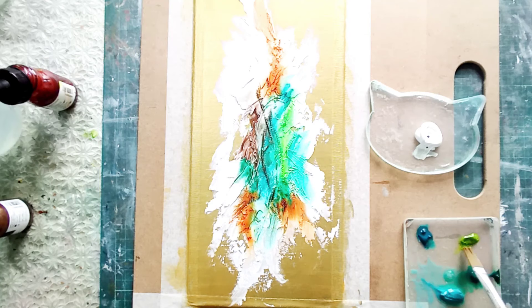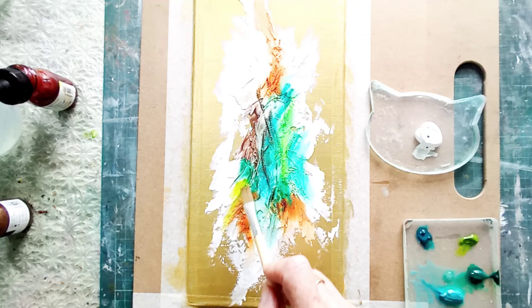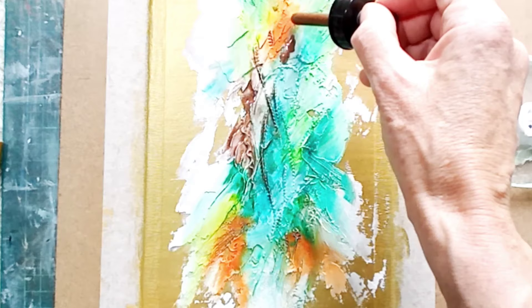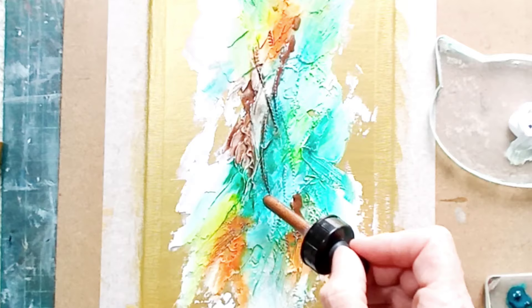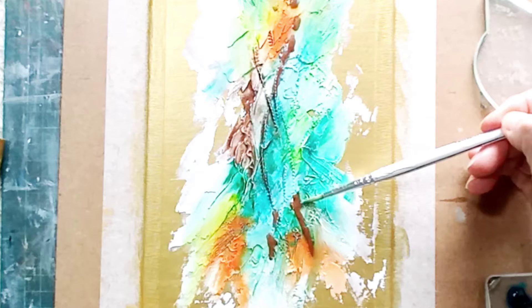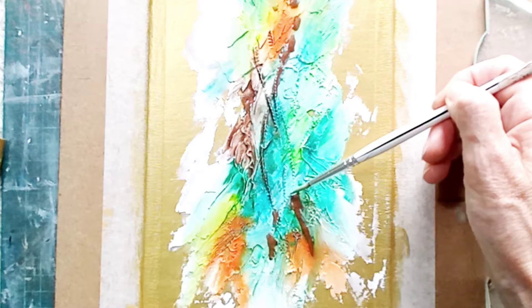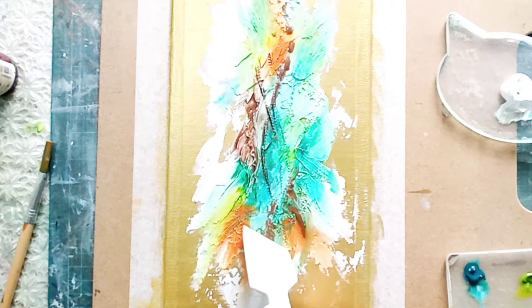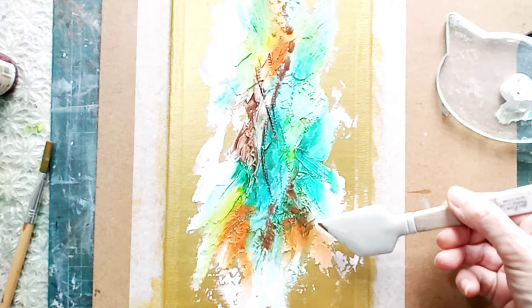Adding in a little bit more of the green gold — it just looks so bright. This is pretty much as it comes out of the tube, almost a lime greeny-yellow, but absolutely beautiful. A little bit more of that copper ink — you can see it's staying in place so we'll have to help it move. I'm using a damp paintbrush to move it around. You can also use a blade — if you haven't got a blade you can use your fingers or a credit card, but something with a silicone blade is great, or even a spatula from the kitchen.